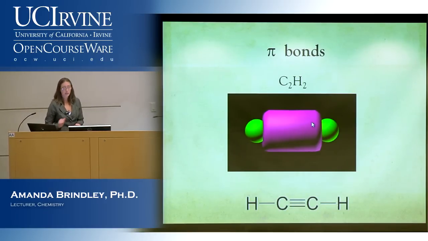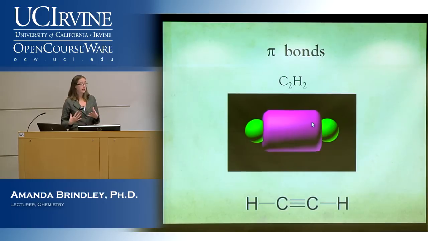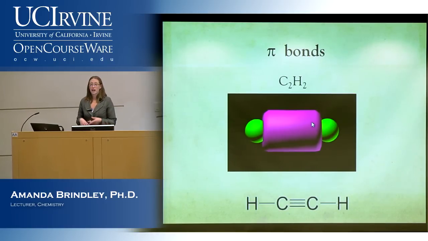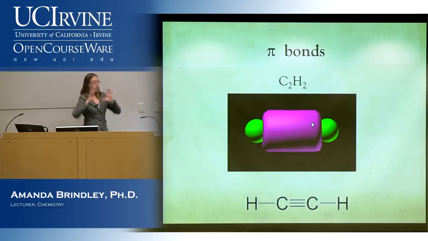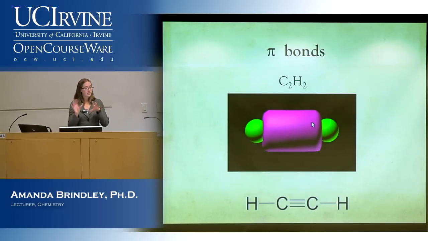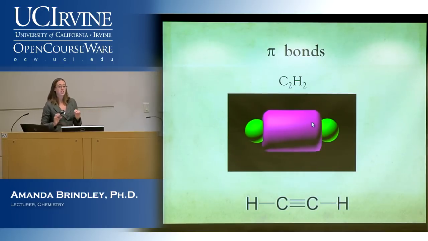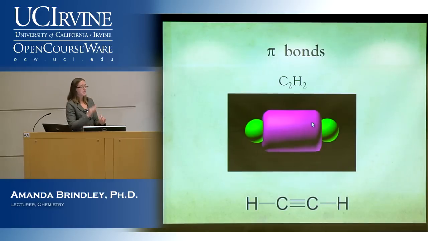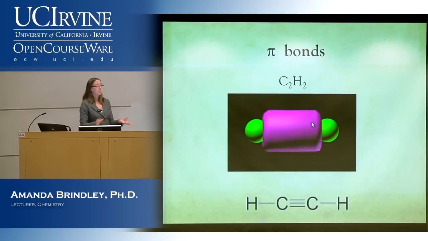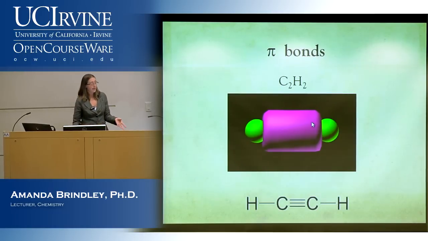Okay. So that sort of talks about the different kinds of bonds and gives you some basis to talk about bonding. And I can point to any sort of large molecule, like for instance, look at your worksheet this week in discussion. If you look at all of those aspirin and things of that sort, I can point to any of those and say, how many sigma bonds are there? How many pi bonds are there?